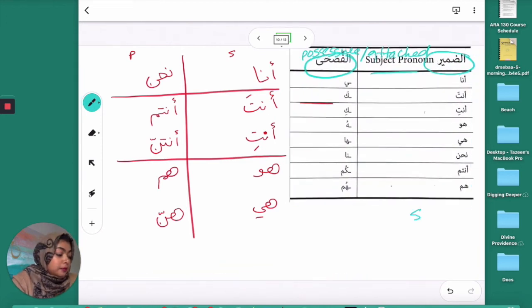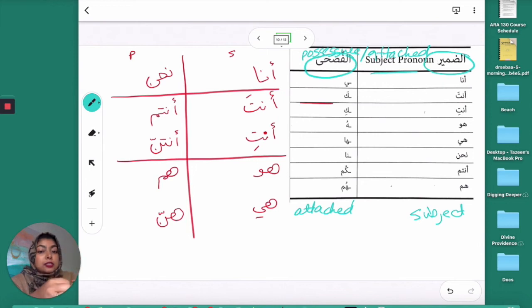So you have subject pronouns right here. Okay, we call them ضمائر المنفصلة. They're subject pronouns by themselves. And then we have ضمائر الملكية, which are attached pronouns or possessive pronouns here. Okay, and the reason why I'm using the word attached for possessive is to let you know that this is a pronoun that attaches itself to the noun that it's possessing. Okay, so we've done a lot of these already, and if you took 130 with me, we covered half of these, right? So we're just going to continue and do all the rest of them.